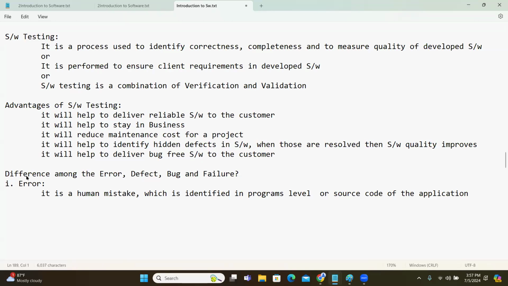Examples, you may have an idea about this: logical errors. Suppose instead of a plus operator, they give a multiply operator.